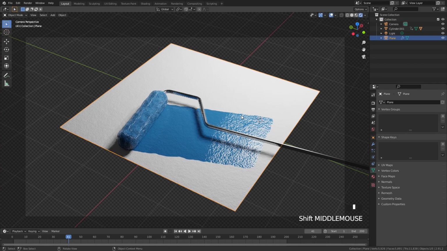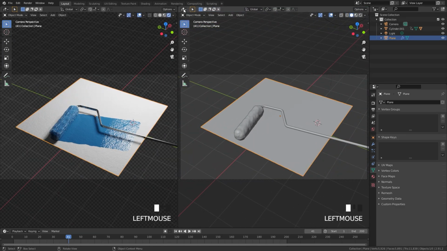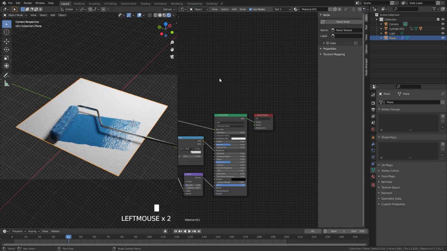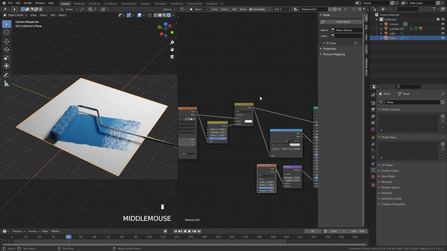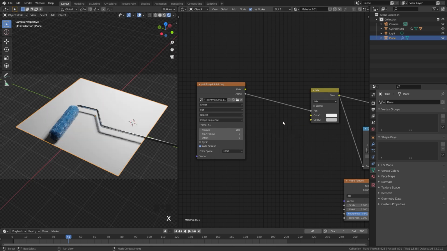In the first part of the video, I will show you how to apply a texture to the paint, and after that we will talk about the logo. So first off, we need to go into the material, so I'm going to split this view, switch it over to the shader editor, and then over here on the left side, we can go ahead and get rid of this hue saturation. We're not going to need that.